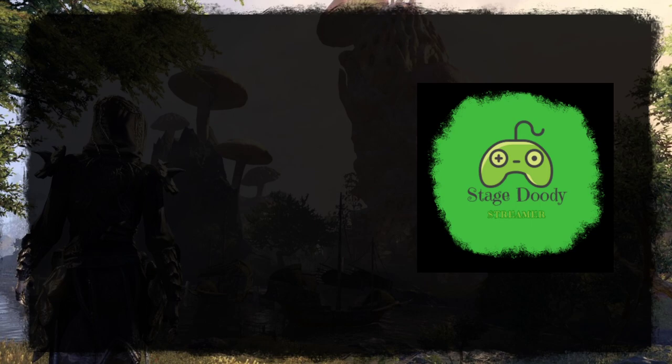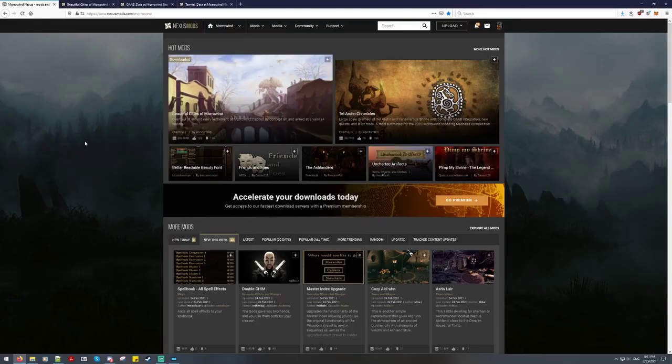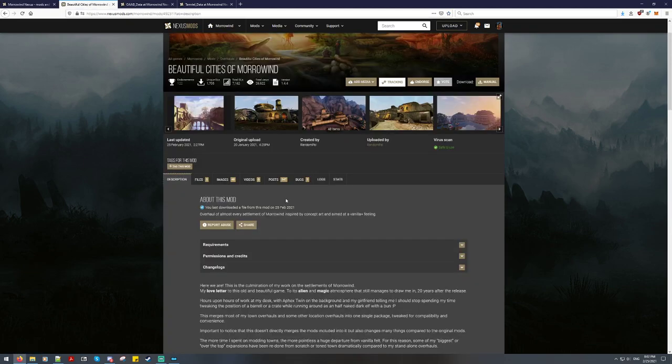So, Morrowind, huh? Okay. Let's get the stuff straightened out here. There's my screen. Okay. So, as I was waiting for the stream to start, Beautiful Cities of Morrowind got an update? For real? So, I had to delete everything I had going and download the latest and greatest. So, yeah, that was a Think Fast Rabbit moment. Today, just now, I thought I was going to be all prepared, have everything downloaded, ready to go. Nope.